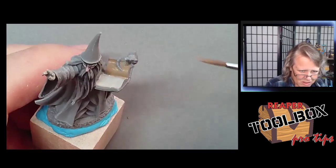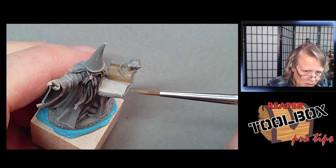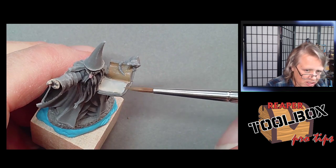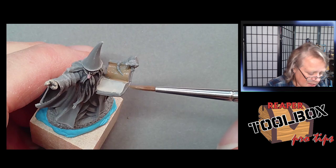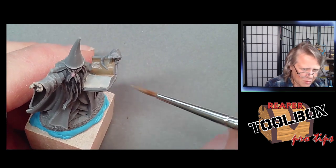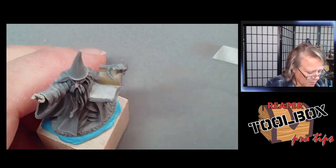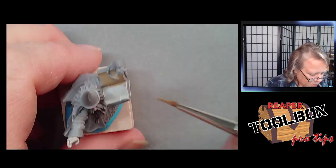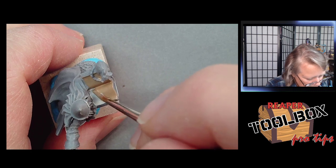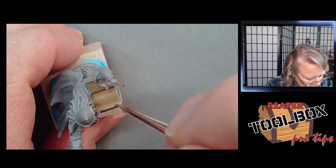Okay, so those are your choices. Now, a lot of people would start with this base coat. And you really would need to shade pretty dramatically to get this to have a rich kind of vellum color to it. It's very pasty. So you'd have to add a lot of layers of shading to really bring it down. So for me, the easier way is to start with your shadow color and then highlight up instead. And leave a bit of this in the cracks so you get that brown and yellow aged look.